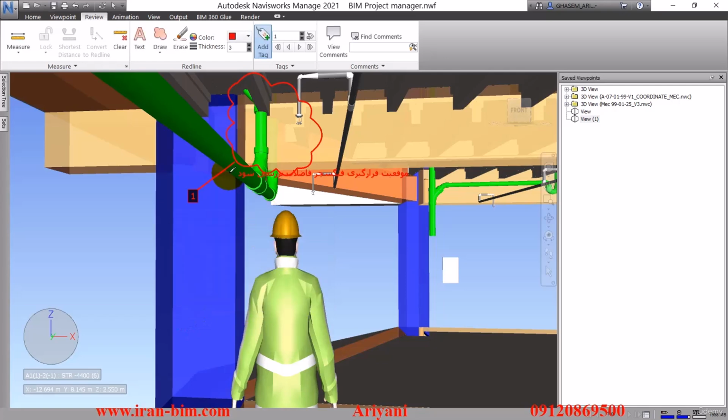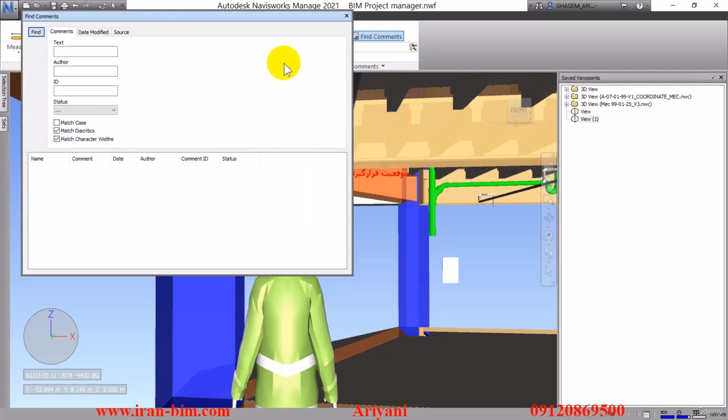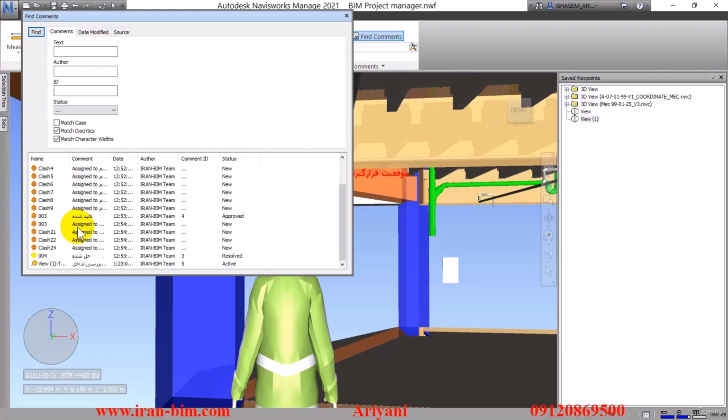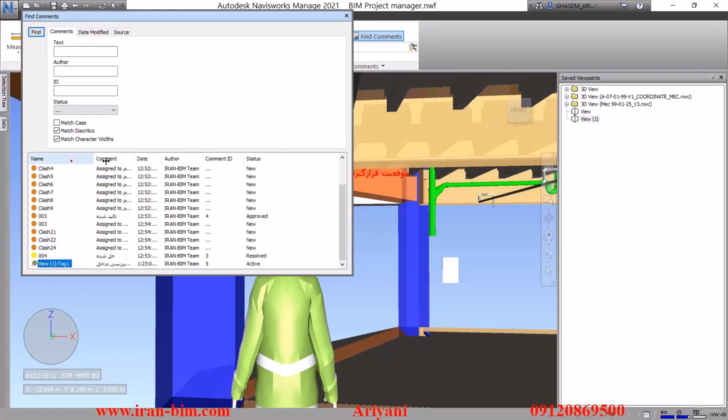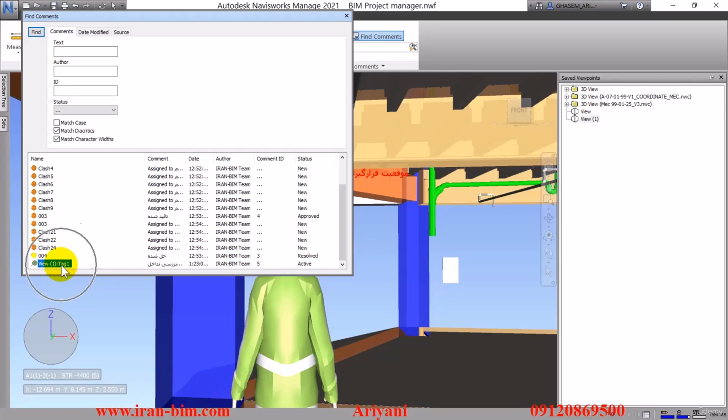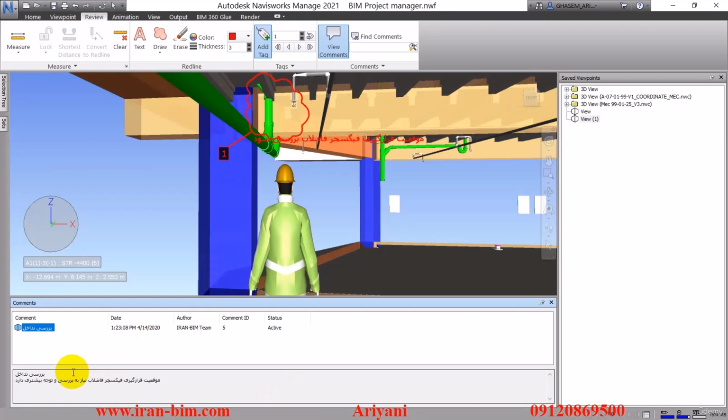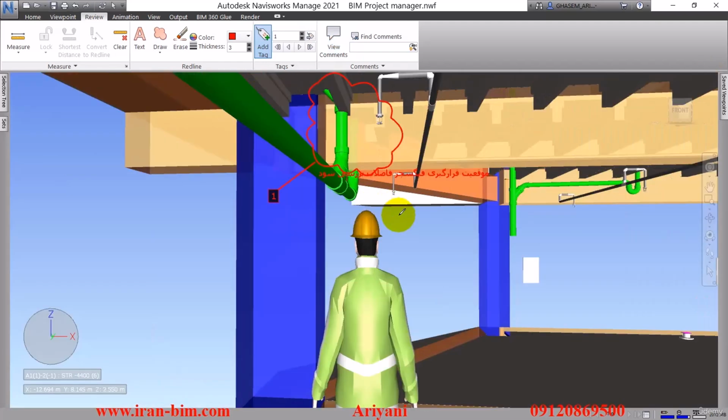And then later on, I can open up the find comments window and see the tag listed here. And we can also manage it easily if we double click on it, or if we open up the view comments minimize tab, we can see it here down as well. So finally, I'll close this and the comments as well.